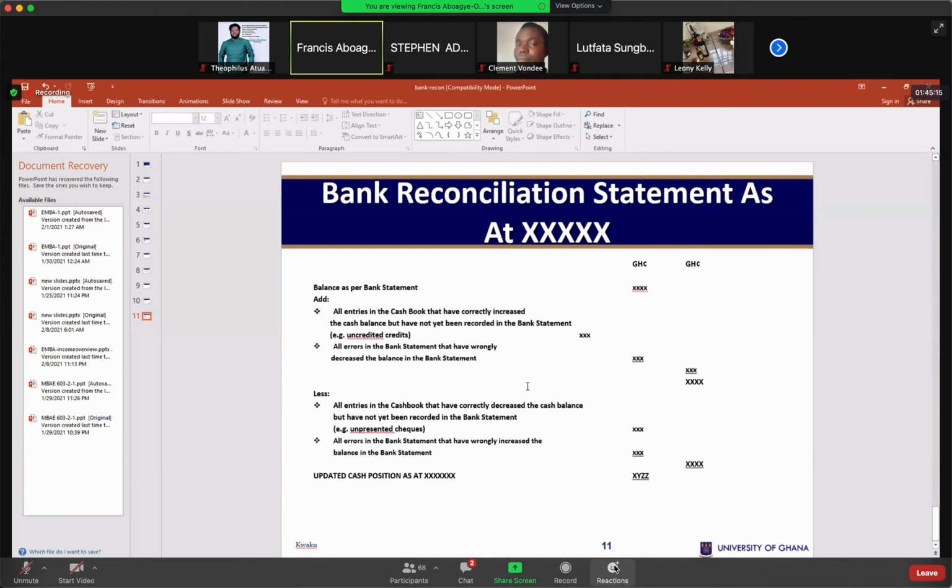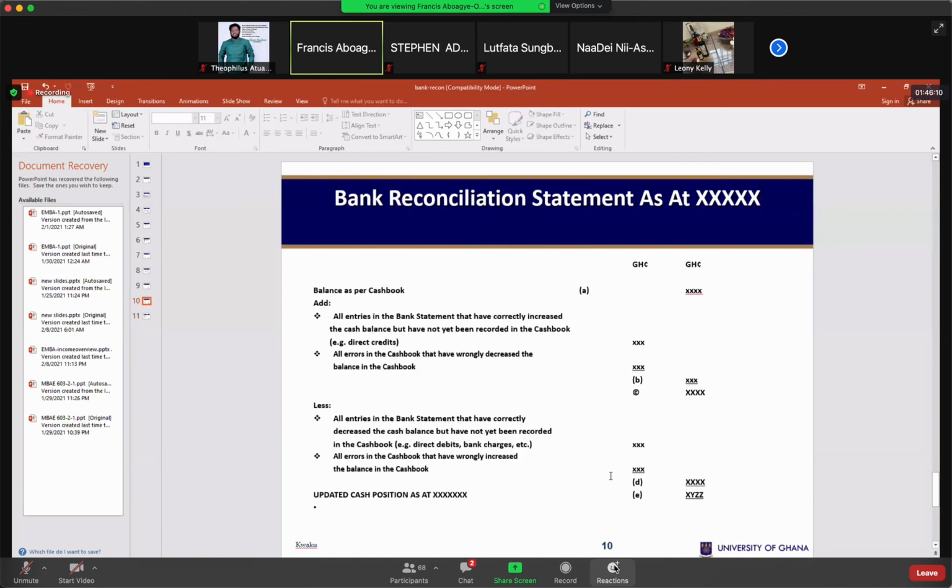So when you pick the bank statement balance, what you're going to do is add all uncredited checks. Because you have recorded them in your books, you want to add them to what the bank has. Then you are going to take away all unpresented checks, because what unpresented checks have done is that they have the capacity to reduce your balance. So from the bank position, you are going to subtract the unpresented checks from the bank statement balance, and add the uncredited checks. And once you do that, say this is F.